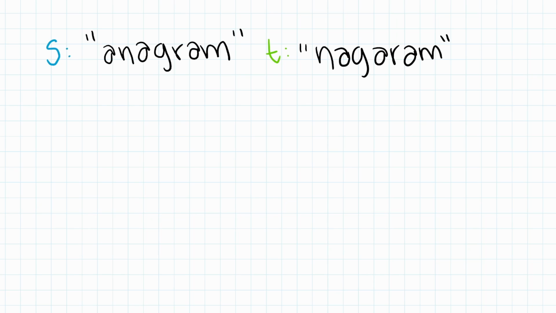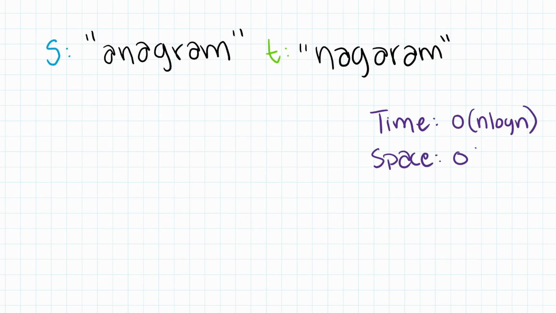All right, so let's go ahead and take a look at our first example. In our first example, we're going to be using a sort method to solve our problem. With our sorting method, we're going to get a time of O(n log n) and a space of O(1). So this is going to be our less optimized solution.